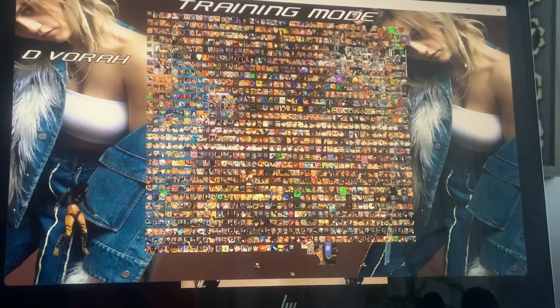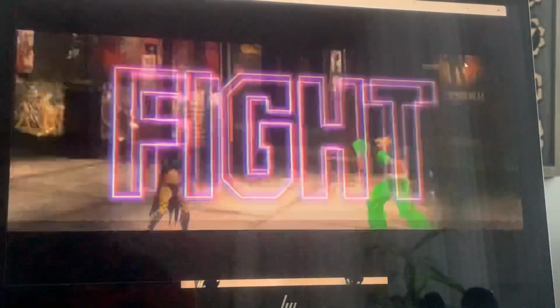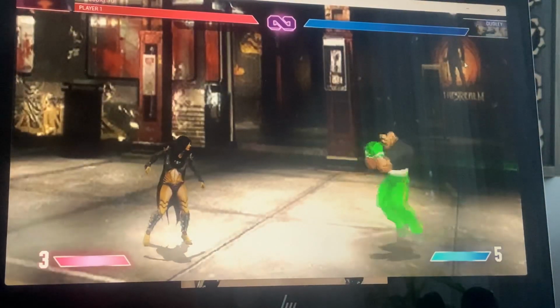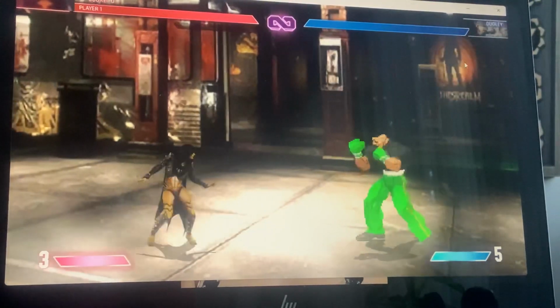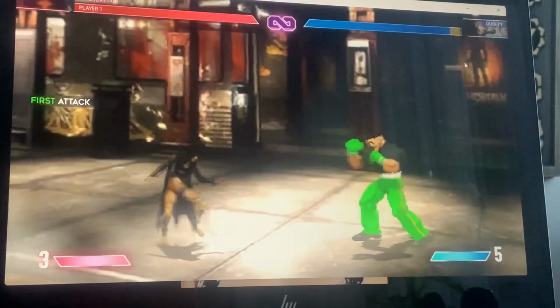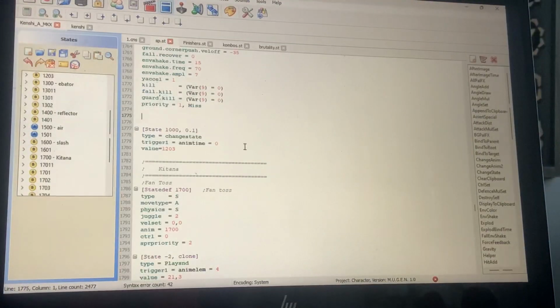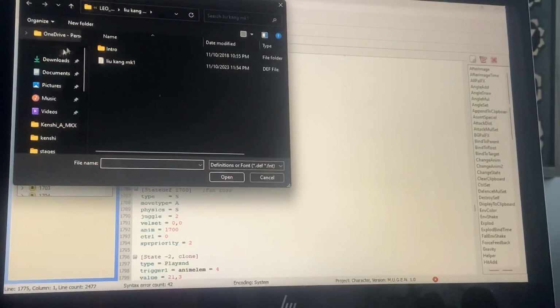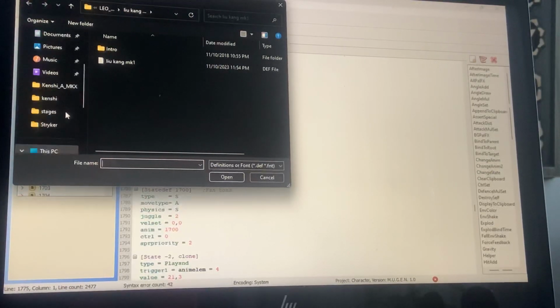So while we're at it, I actually want to grab Devora. She also does not have, at least not enough. So let's see. Does she have any normals? I see nothing's coming out. She's got like this. Pretty cool. All right, so what we'll do is we'll do the same thing with her. We'll load up Devora, and we'll just see if we give her the moves, same style. She's in here.